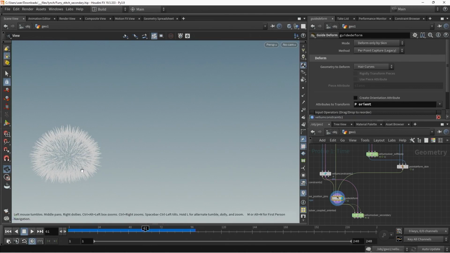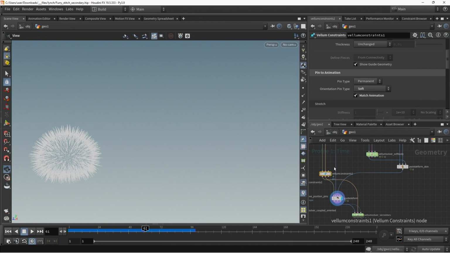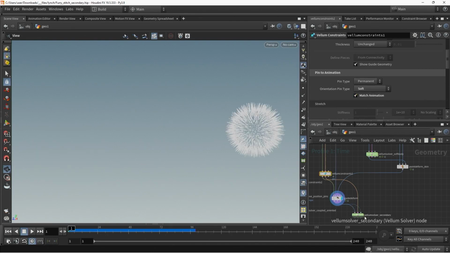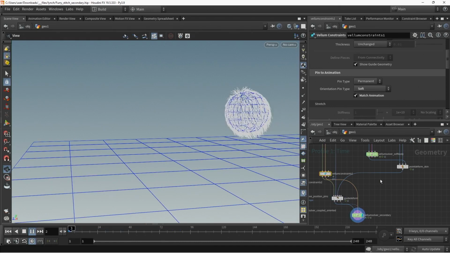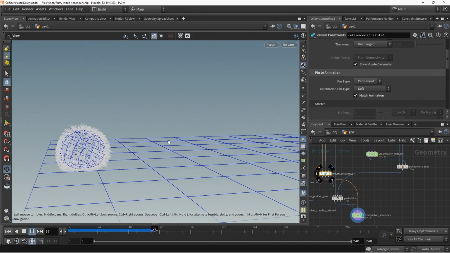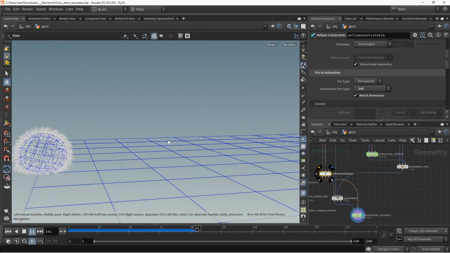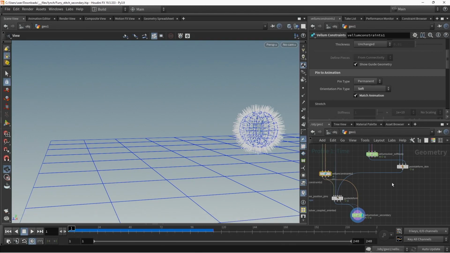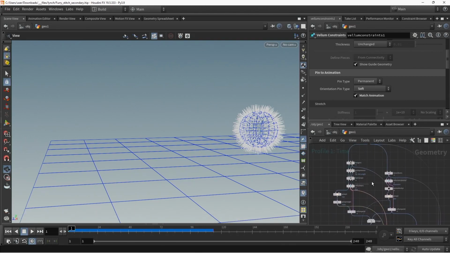It's not simulating the hairs, it's just deforming them. And then because this match animation is on, when the solver is running, it will actually copy that input orientation onto those pins. And so what we get is a simulation that looks kind of like what you would expect. You would get these orientations updated correctly. Now the problem is this is no longer a coupled sim.